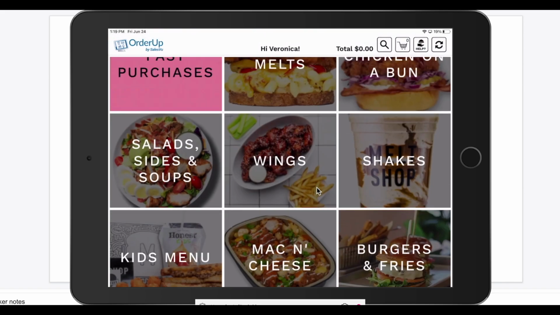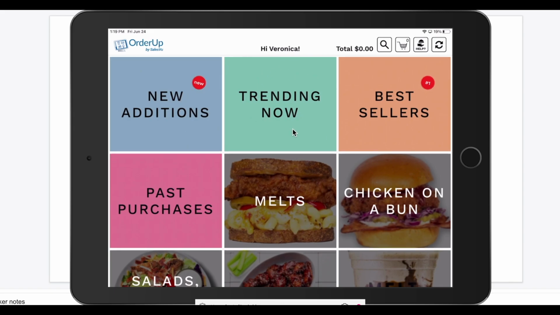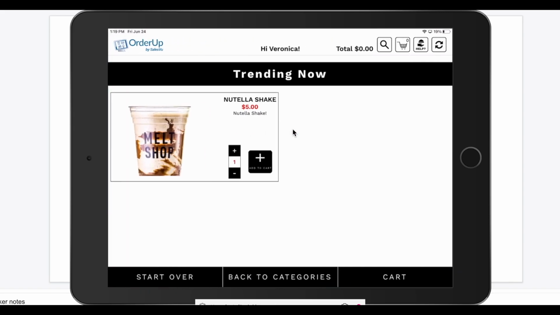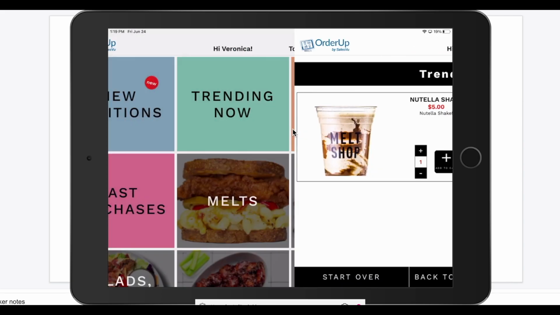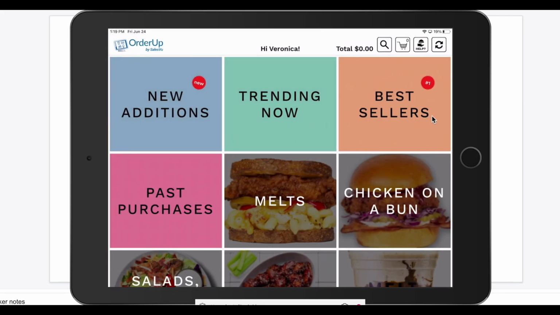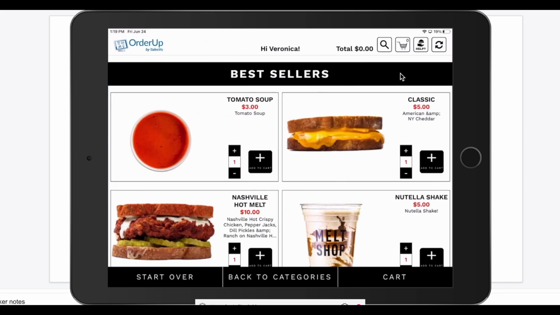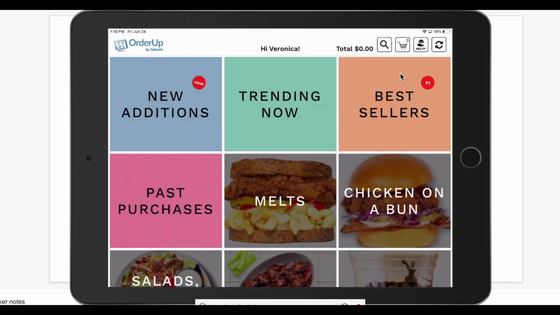There is also AI recommendations such as trending now, which is any products that are right now booming. If someone is a loyal customer, they can simply go into trending now and order something that maybe other people liked and they haven't tried. As we can see here, this Nutella shake. Bestsellers are basically all-time favorites, right? So we can see them here, and it's all based on customer purchase behavior. So you can rest assured that this will all be very organic, and the product list will be very different according to that as well.